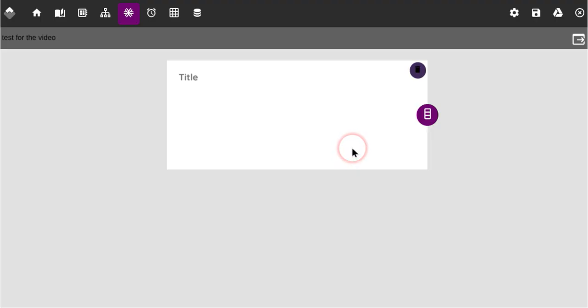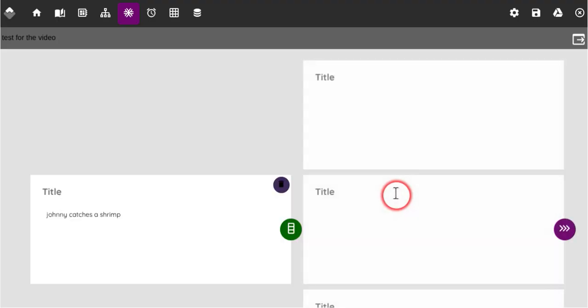I think this is great for your brainstorming session, like when you are still trying to decide what you want your characters to do. You might start off with, you know, Johnny catches a shrimp, and then if you hit this, it's going to open 3 more boxes, which kind of gives you the option of saying, okay, so what do you do with the shrimp?